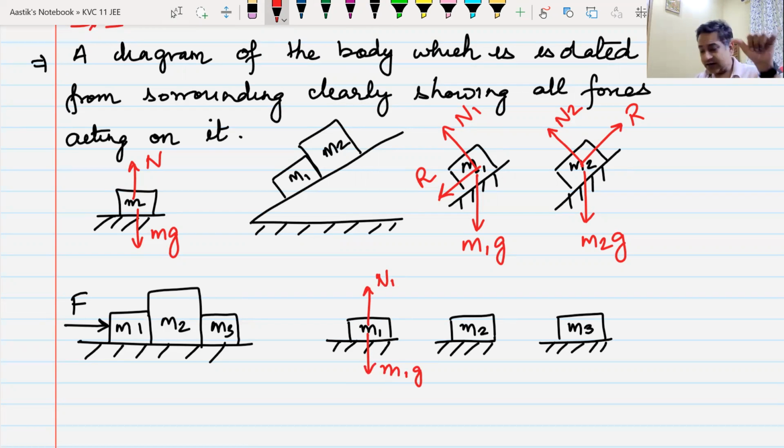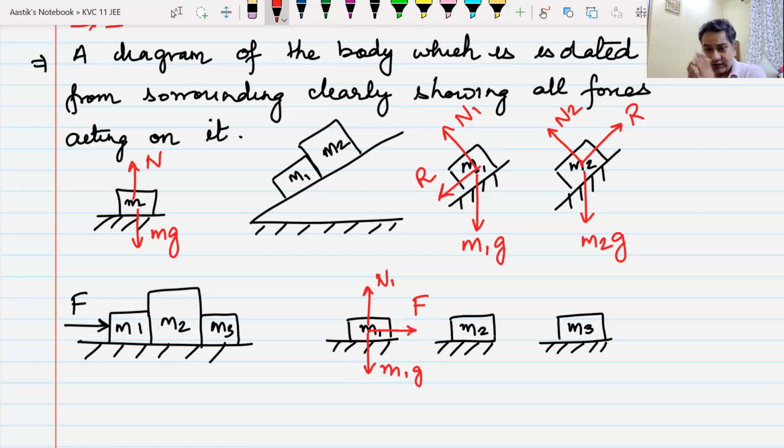So there is a force coming like this. I can draw it like this, but I don't want to draw it like this. I keep the same direction and I draw it like this. Doesn't matter. The force was a push. I've converted it into a pull, but I've kept the direction same.